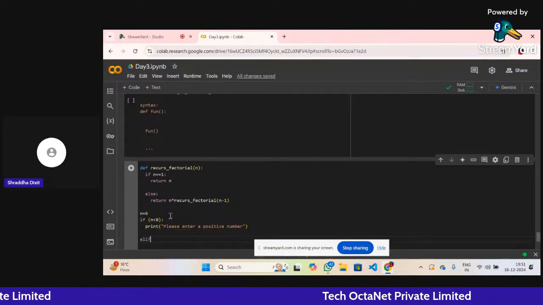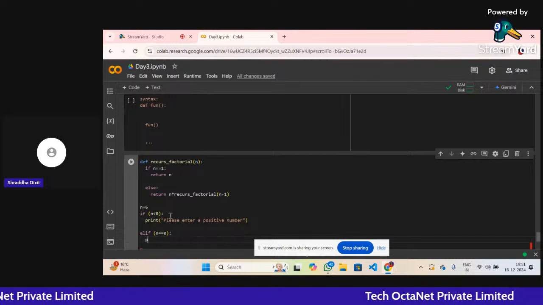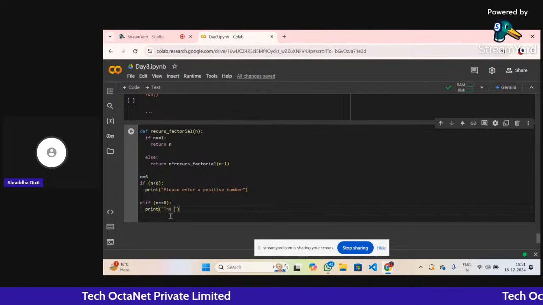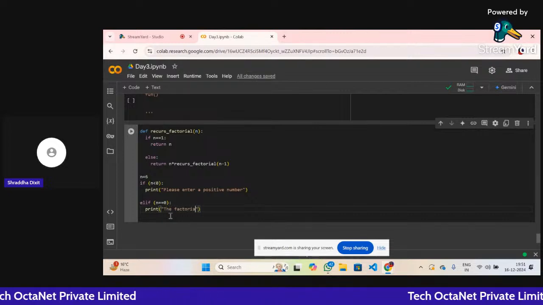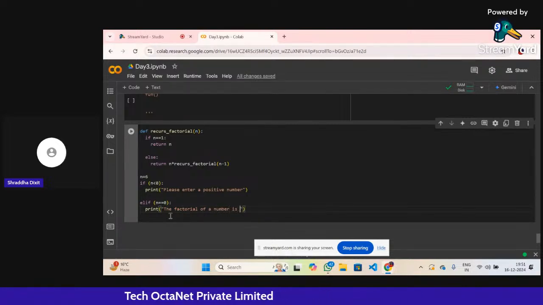Elif n is equal to 0, then please print the factorial of a number is 1.